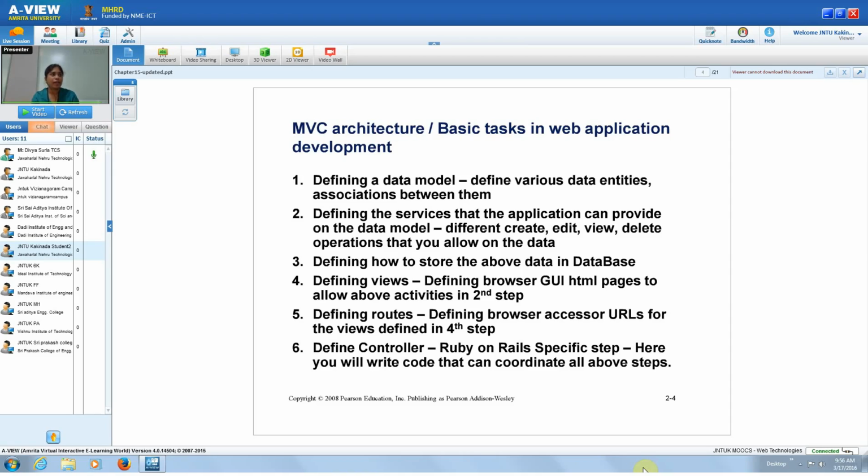You will store the data of each and every hall ticket and each and every hall ticket's marks detail in the database. But once you have developed a web application, the only action that you will allow is to view the details. They cannot edit the hall ticket number, they cannot edit the marks detail, but at least they can view the details. The only action that you will be allowing on the data model, that is the service that you are going to provide.